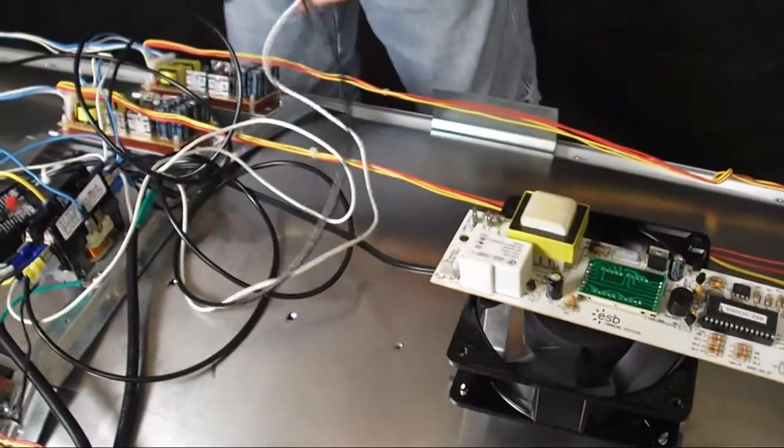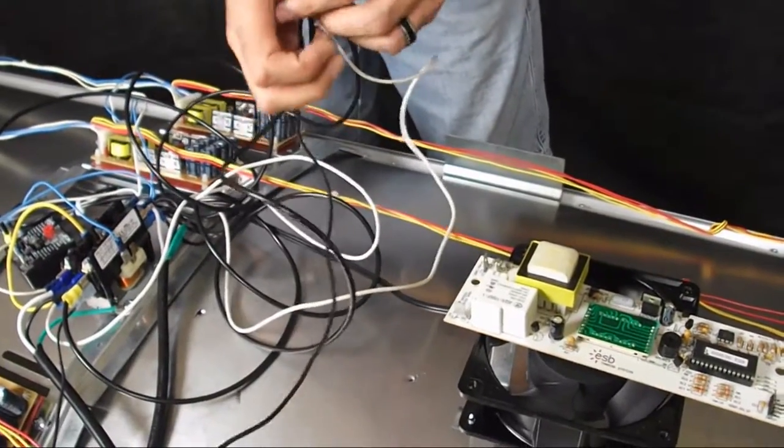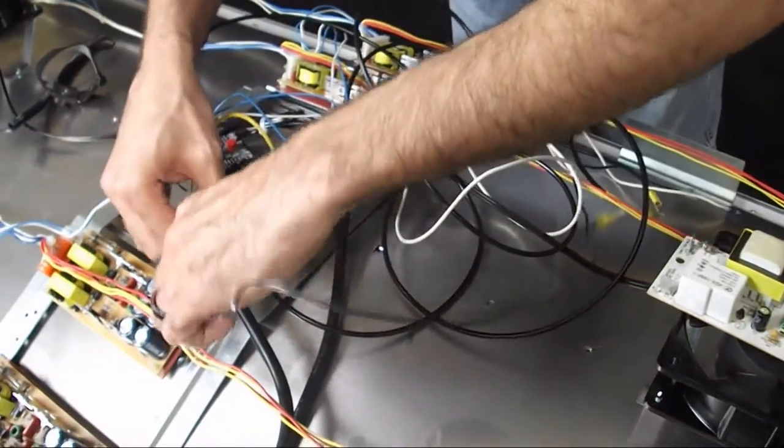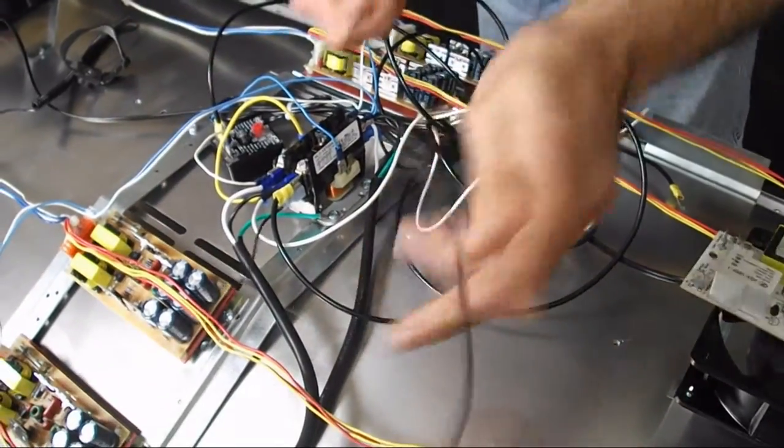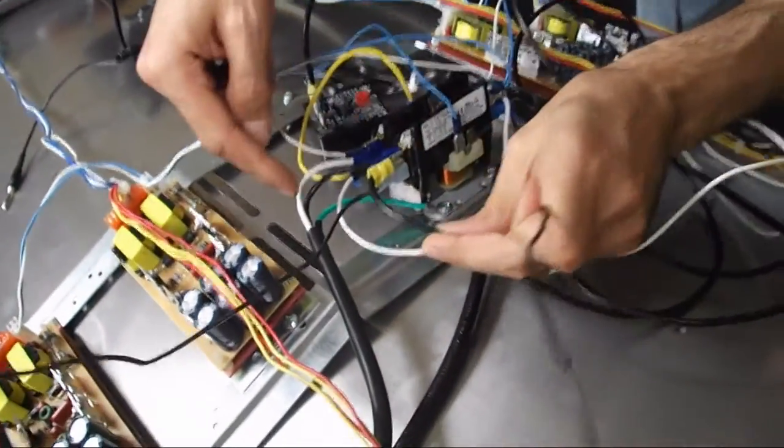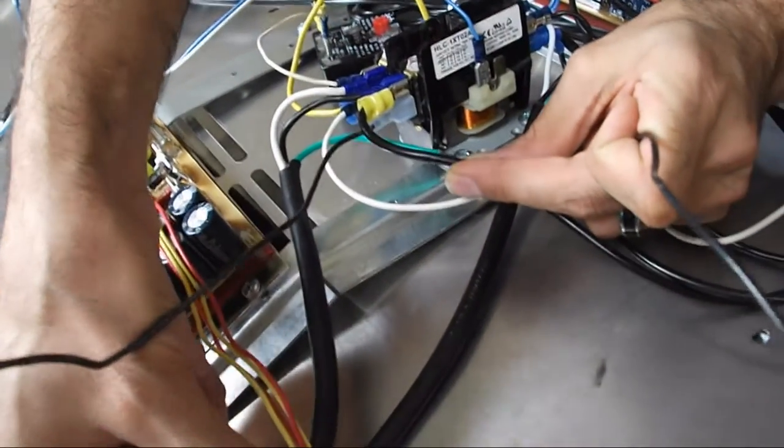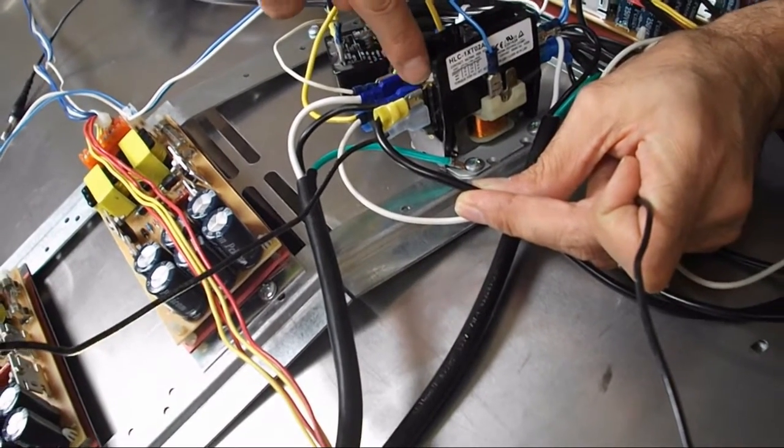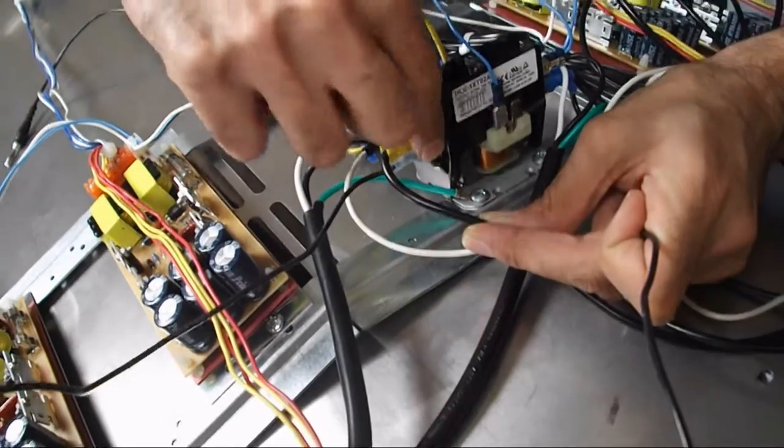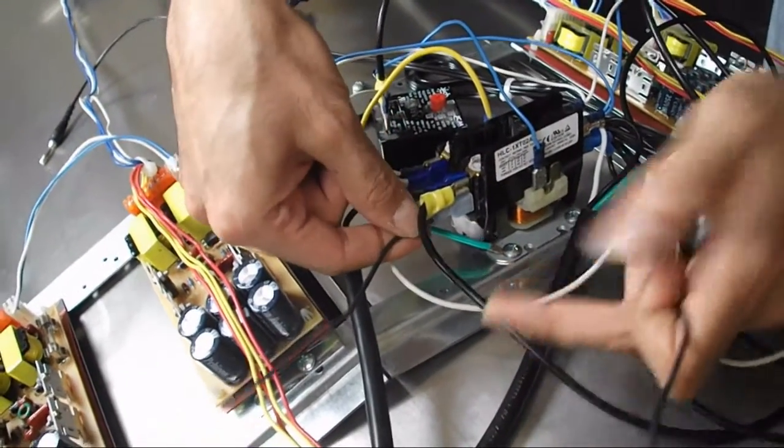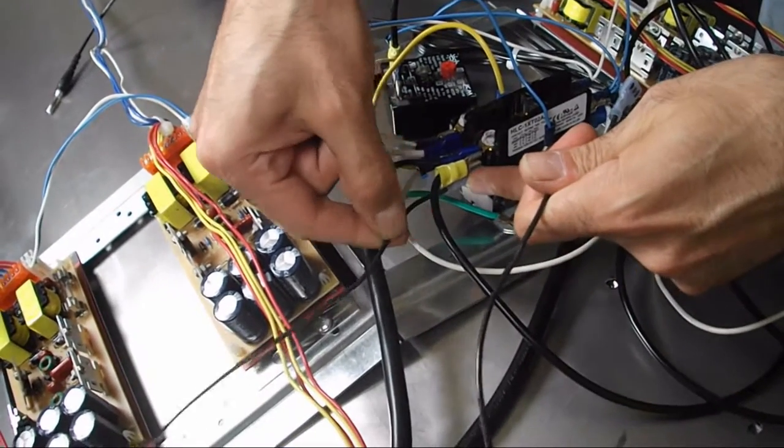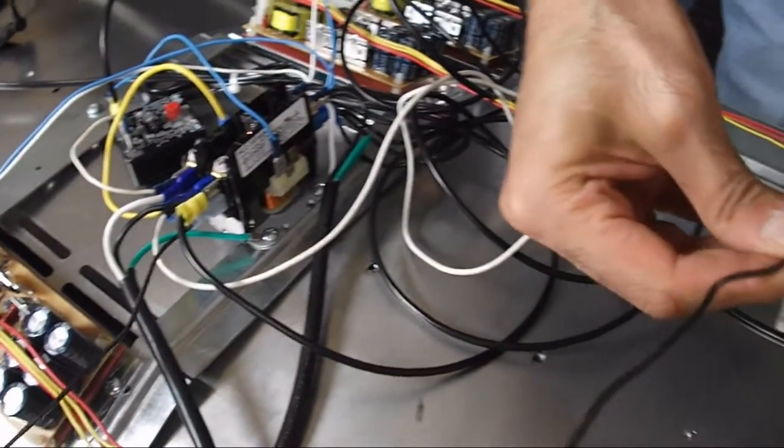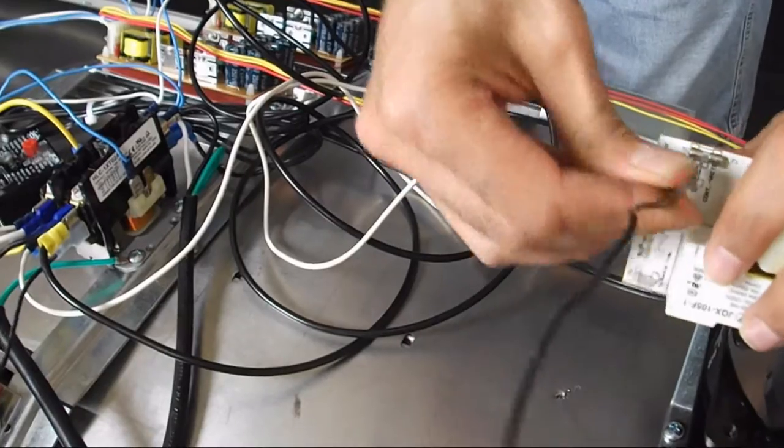Now, when we use the wires here to connect to this timer, we're going to come back here at the primary of the contactor. And, the first wire I'm going to grab is right here. This is the primary of the contactor, where the main power cord comes in. And, this is the hot, or the black wire, coming in to this set of four terminals on the contactor here. So, I'm connecting, I'm using this wire here that is on the primary hot. I'm going to connect this one to the new timer on the J1 terminal here. This is the primary hot coming into the timer.